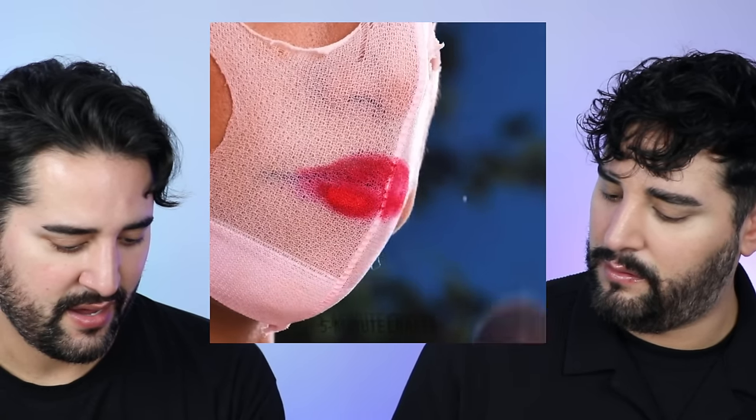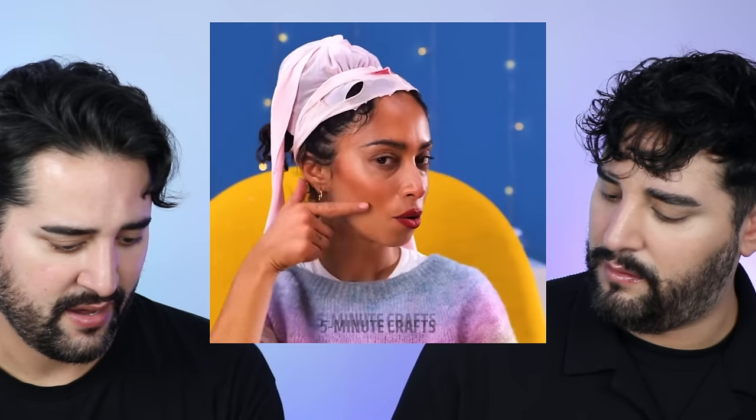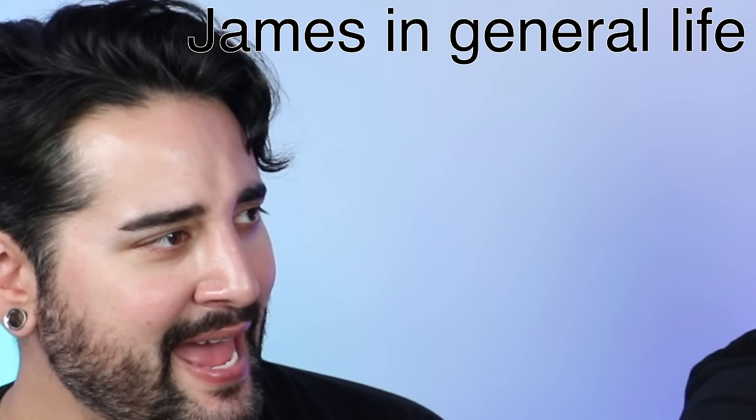That's not even lip gloss, they just get the product right. How did it go up that far when the hole wasn't even that high up? I don't understand. The lip one has some merit to it, because you can put product on, and then the idea is you put lipstick on and put powder on top of a tissue. You peel a tissue and it does it, yeah.